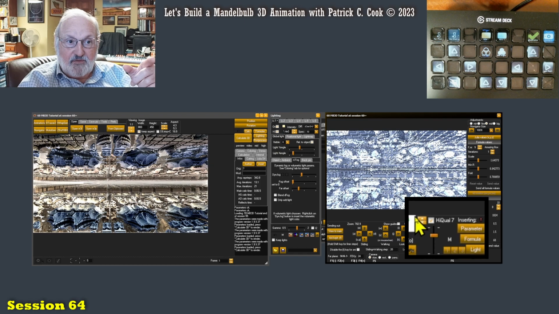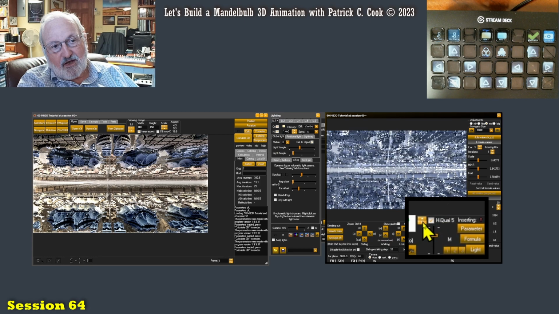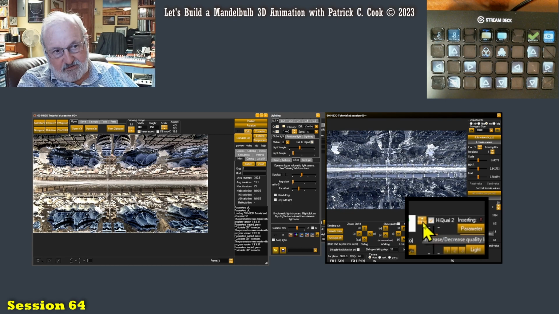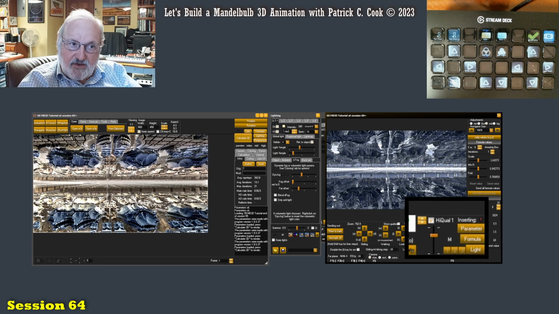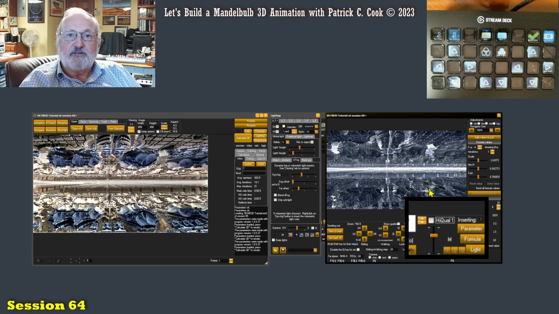Okay, now there's HiQual 7, which is the worst of the rendering. If I dial that back down, here's HiQual 1, which is the best rendering of it in the Navigator preview. If I uncheck that, it defaults to what would normally be HiQual 1.